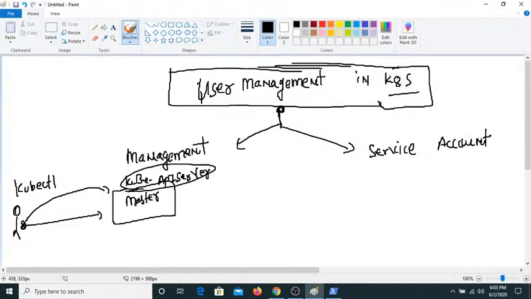Now this user is forwarding the request to the worker node, and the worker node is trying to create your pod or your service or your replica set. Okay, so not exactly the worker node is performing this.